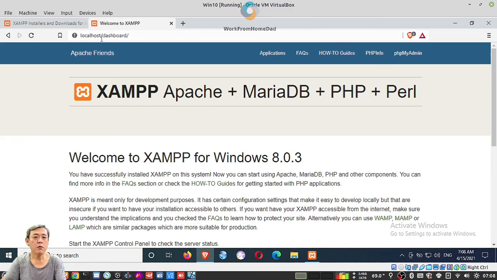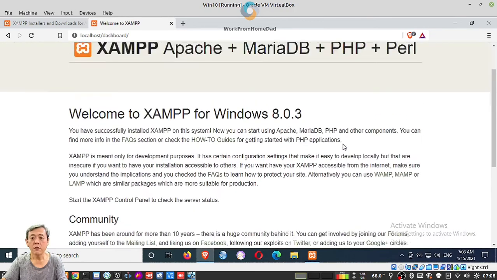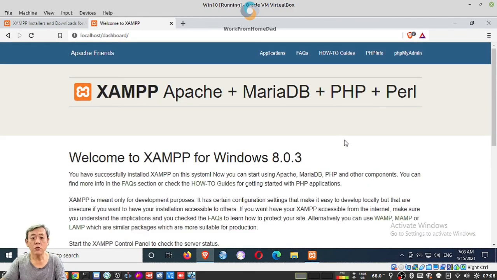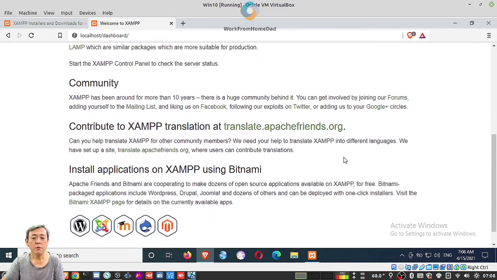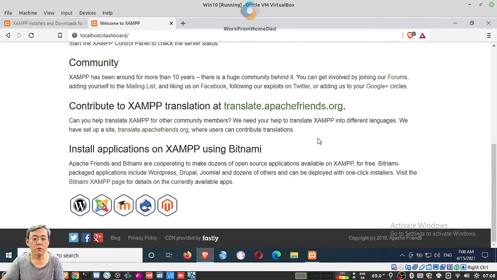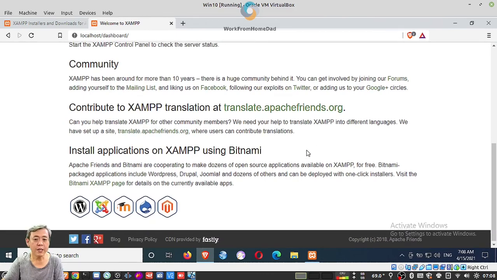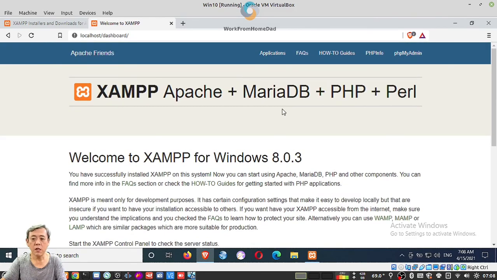Bingo! Now you have a local web server installed. See this? So this is actually XAMPP, Apache, MariaDB, PHP, Perl modules. Okay, and PHP is running version 8. It's pretty latest, pretty recent.